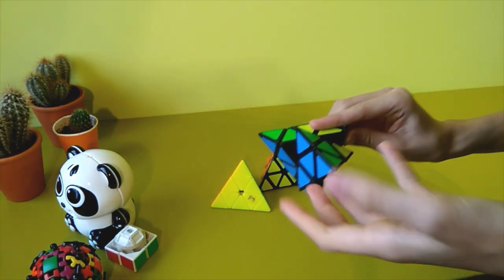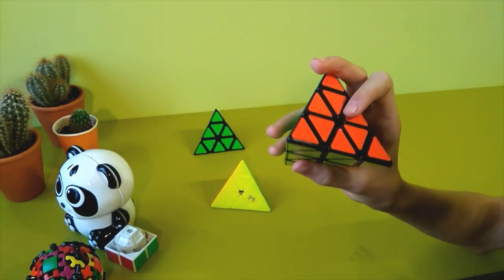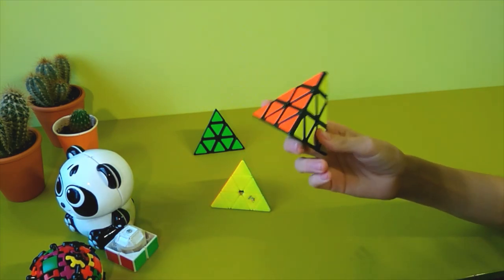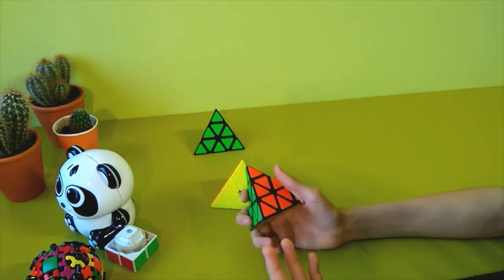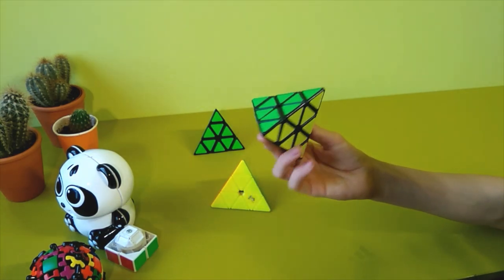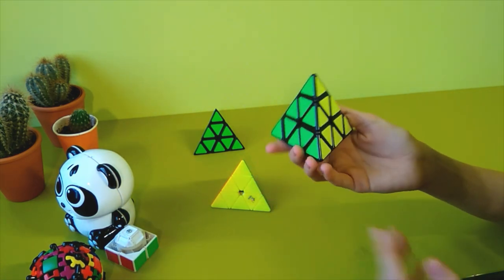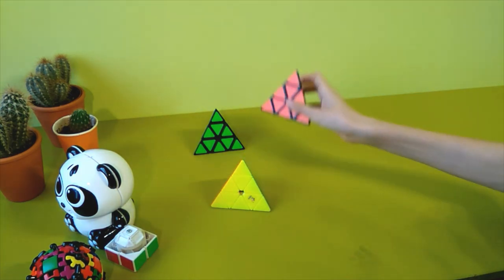This was the first Pyraminx I ever got. This is a Hishu Pyraminx, and it doesn't really have that good turning. But I mean, it's very strong. It's almost like it has magnets, but it doesn't. And I'm pretty sure this is a very rare puzzle because you cannot find anything about it online. At least I didn't. If you know anything about this, please write it in the comments.